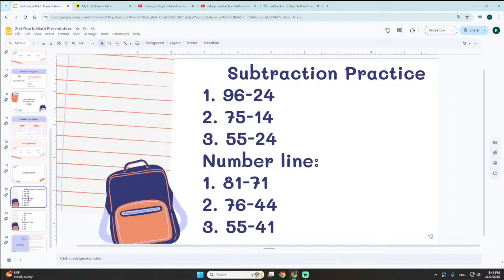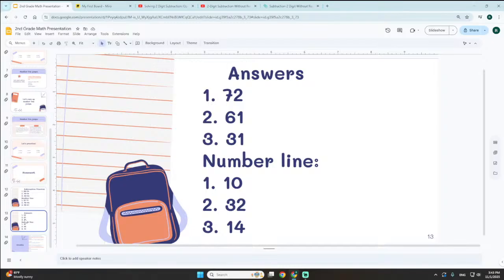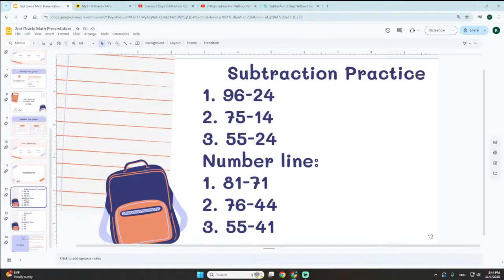Now let's give you some optional problems. If you would like to do these problems, you can do them for extra practice. I would suggest just practicing with these. So you can pause the video, or you can do this whenever you want. You can exit out and then do these problems, and then when you want to come back, you can come back to check your answers. So now I'm going to show the answers to these problems. You can pause the video if you don't want to see them yet. So these are the answers. And now we're going to go over how to do them in case anybody is confused.